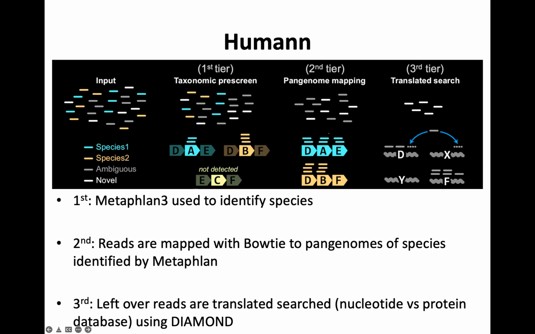Then afterwards, they do their second tier here. That's pangenome mapping. And then their third tier is what I would say most other custom tools do, including the one we use today: they take any reads that are left over and try to similarity search those against a protein database using a translated search. In particular, they use DIAMOND, and they do that DIAMOND search of any leftover reads against that. So the idea there is it speeds things up. Does that make sense? Fast search, remove hopefully a lot of it, and then you'll map a lot more with the translated search. And even the reads that are left over, they'll spit out if you want them at the end, saying, well, we don't know what to do with these reads. They didn't map to any proteins. The database they use by default is UniRef90, I believe. It's UniRef for sure. I think it's UniRef90 by default, although there is some selection in there between UniRef90 and 50.